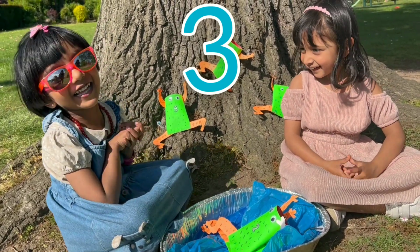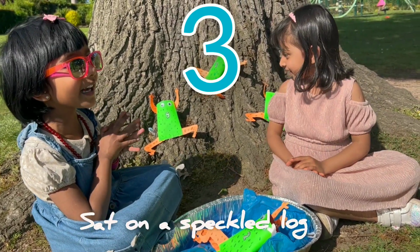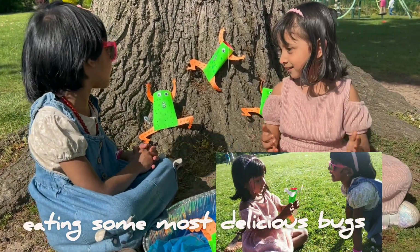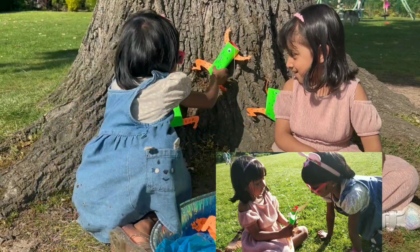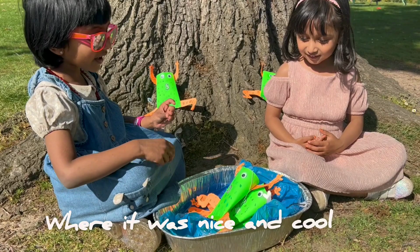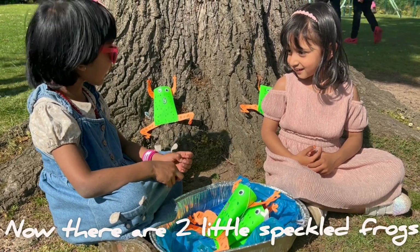Three little speckled frogs sat on a speckled log, eating some of the delicious bugs. Yum, yum. One jumped into the pool, and it was nice and cool. Now there was two little speckled frogs.